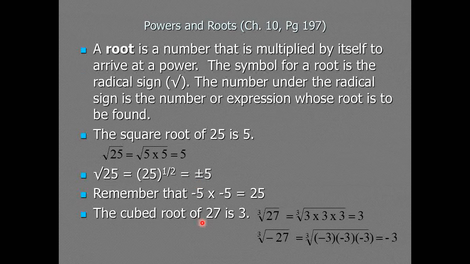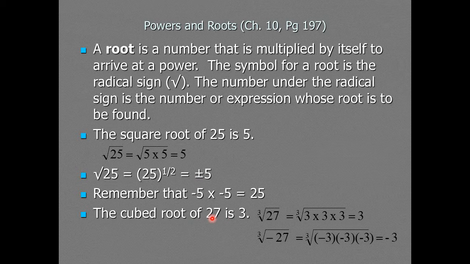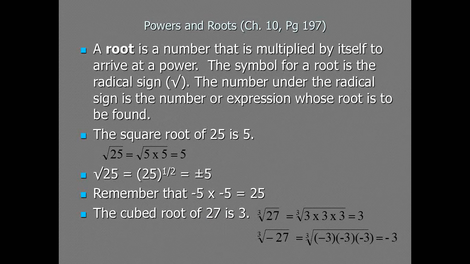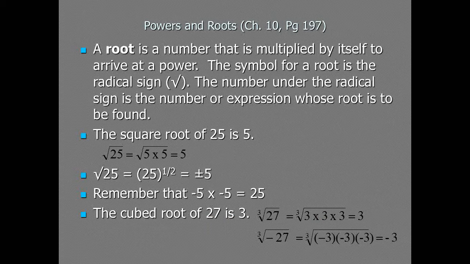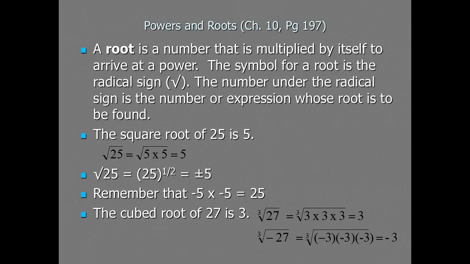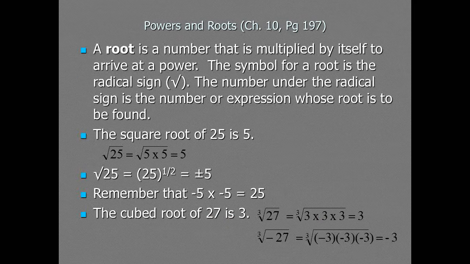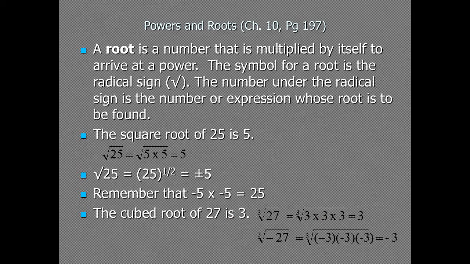So we can also find the cubic root. Now the cubic root means, let's say you have 27, and I ask, can you find a number which multiplied 3 times by itself gives 27? And that's 3, right? Because if you multiply 3 times 3 times 3, you get 27. But don't forget that the root and cubic root of any number may not be a whole number. Most of the time it is actually a fraction. We actually pick some numbers which are easy to find the cubic root and square root of, but we can use our calculator to find it, right?